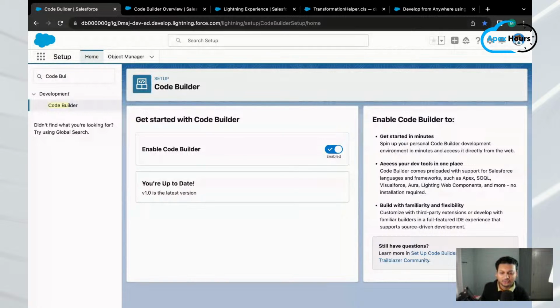I have a very exciting update to share. Code Builder is now GA. That means all of you who have access to paid Salesforce orgs will have this tool available. There are a number of licenses that you get for free depending on your edition. It basically gets bundled with your Salesforce licenses. So you have Code Builder from today, and I'm going to show you some of its features, so you can see how to use it to build your apps easily.